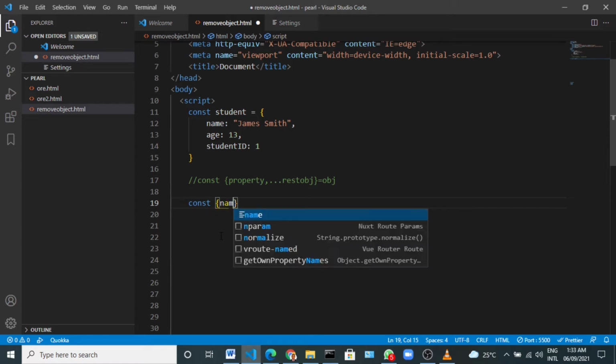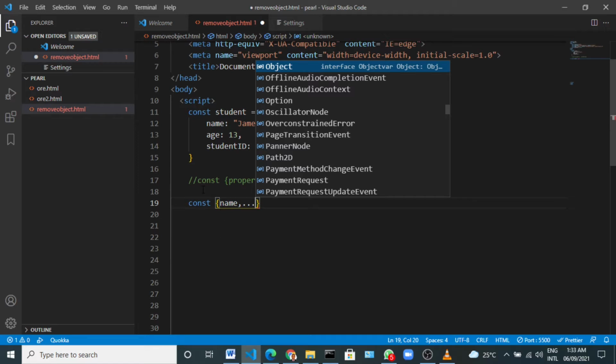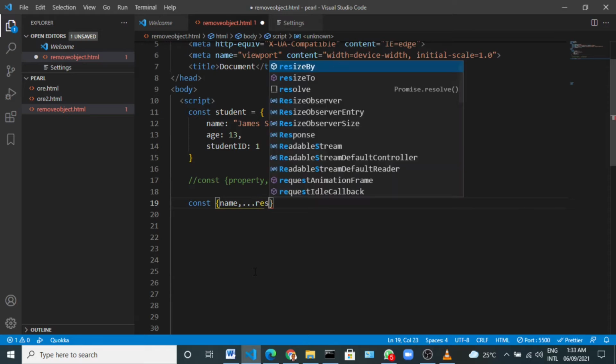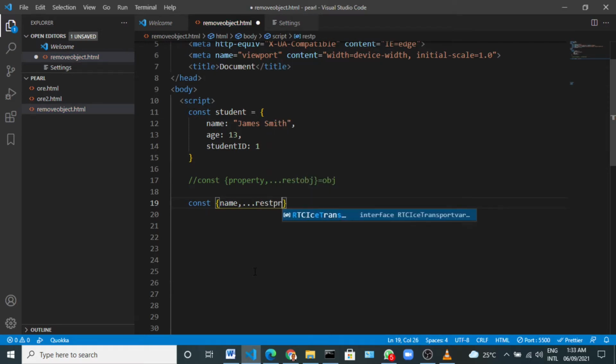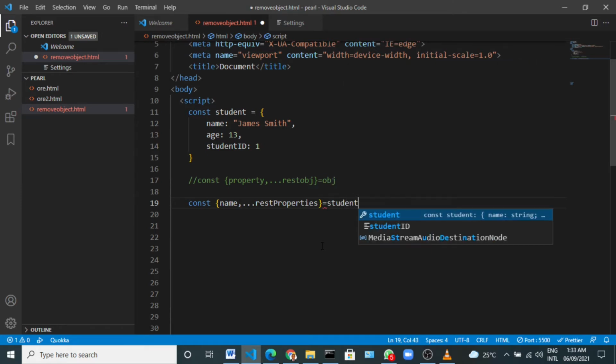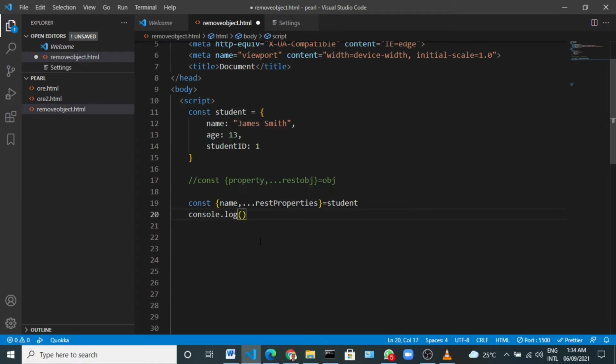So we write name, then where we want the remaining properties to be collected, let's say rest properties, and then the name of our object. In this case we have student. So let's see in our browser how it looks.